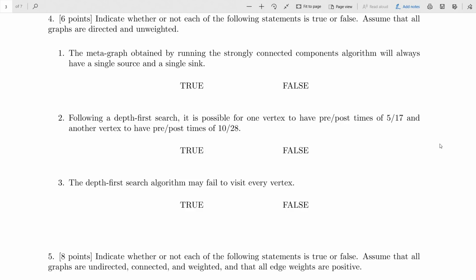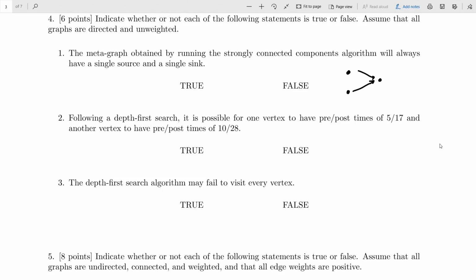I think I told you before, but one of my heuristics for true/false is I just try to think of a counterexample. Can you think of a counterexample to this assertion? Yeah. Two nodes that point at one node. Okay. So he has basically a DAG that looks like this. Two vertices that lead to one vertex. That's multiple sources but one sink.